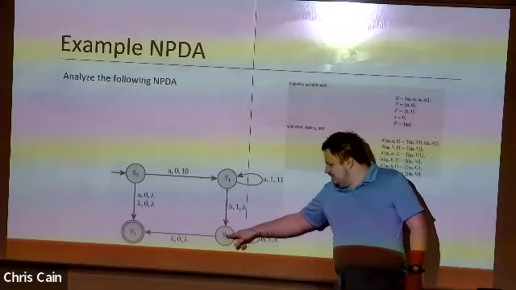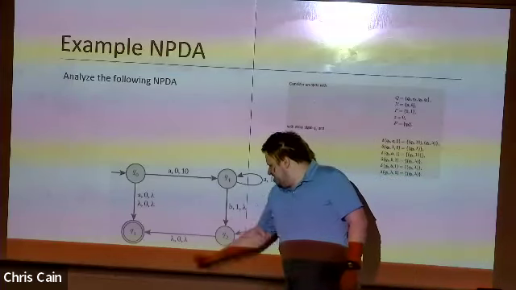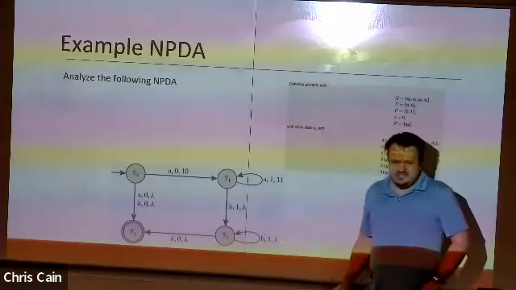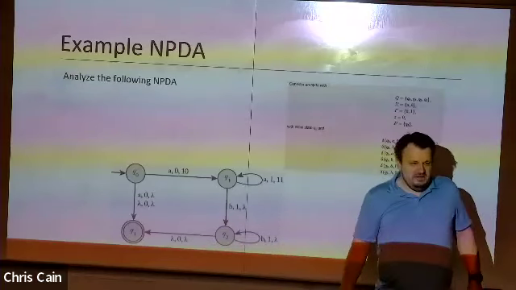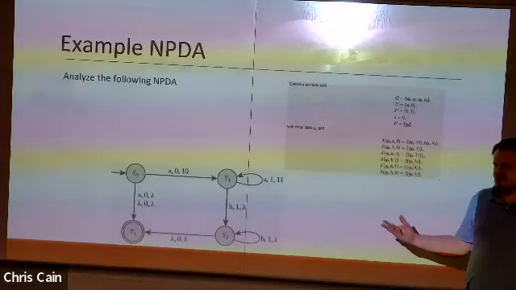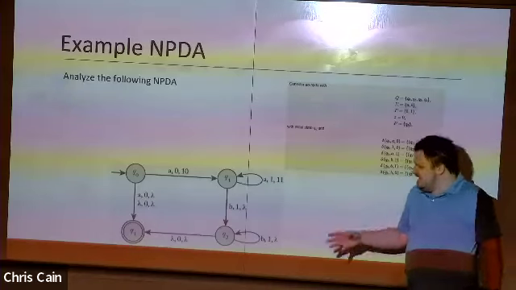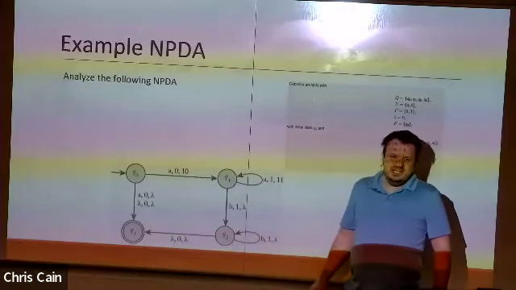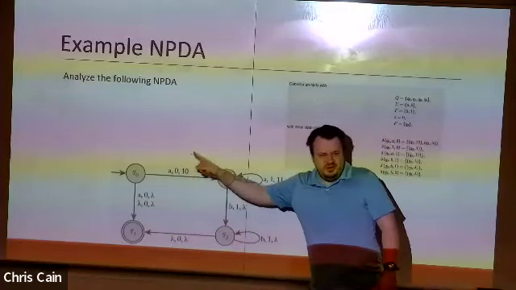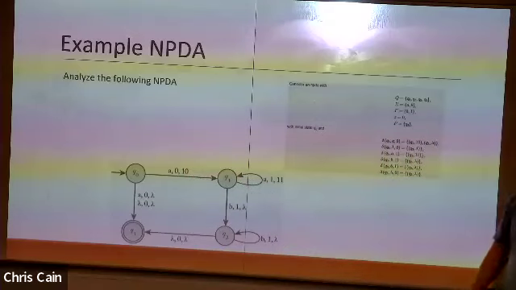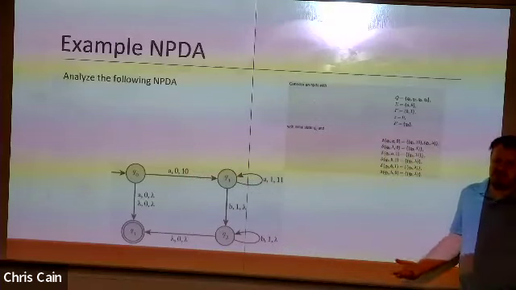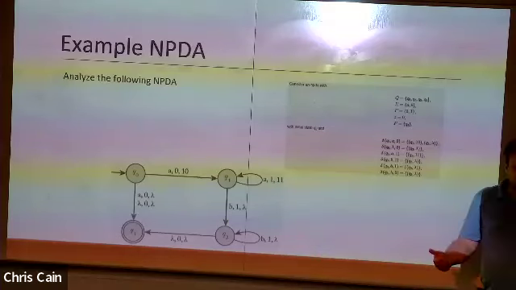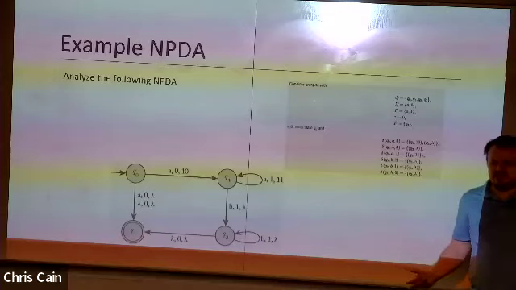If at some point we see the bottom of the stack character 0, we can only make this lambda transition if the top of the stack is a 0. So if we saw A to the N, B to the N minus something, where there were more A's at the beginning than there were B's at the end, then again, we wouldn't be able to make this transition until we'd seen the appropriate number of B's. So now these transitions throughout the graph are limited by what's on top of the stack. So we need to be doing stack peeks. And then the transitions are only allowed if the top of the stack character is what we want it to be to make that transition.